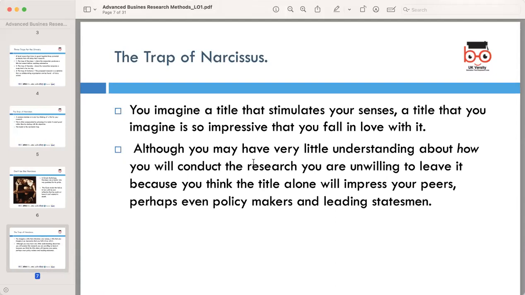It is through diligent exploration and analysis that we can uncover valuable insights and make a genuine impact. Instead of getting trapped by the allure of a title, let us focus on the essence of our research.